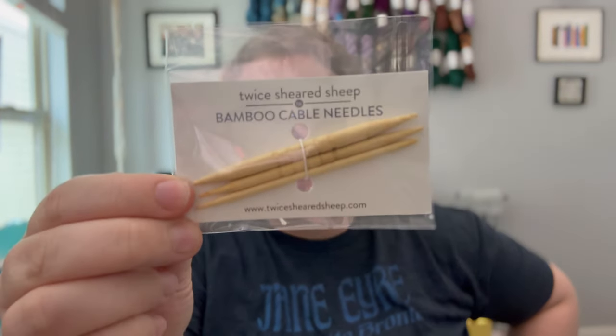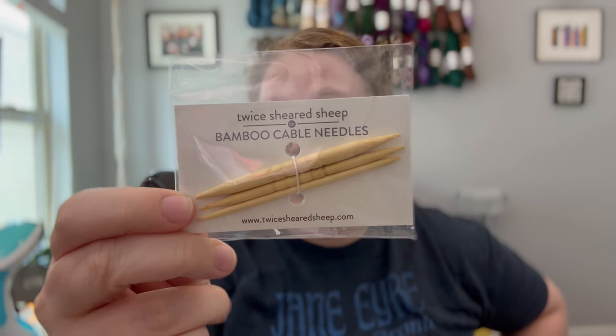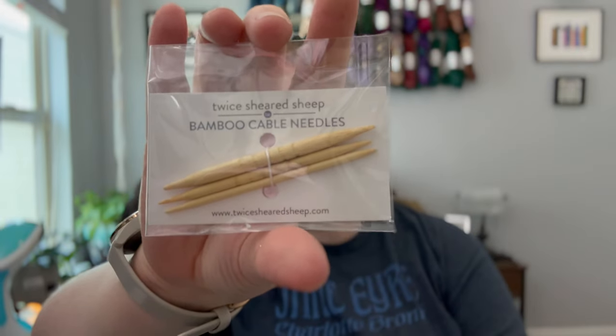This is another serendipitous inclusion in the surprise box. I was actually going to place an order for these exact bamboo cable needles, but I waited because I thought maybe there's a chance they'd be in the fall surprise box. And I need wooden cable needles for my trip to Ireland — we have a few knitting workshops with Irish knitting experts, and one is being taught by Carol Feller. On her list of required items, she noted that wooden cable needles are preferred. So I have that — check — I don't have to make a separate purchase.